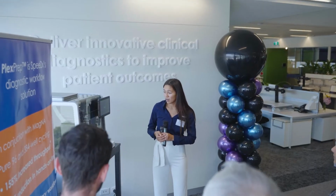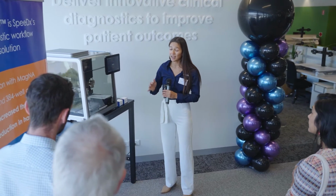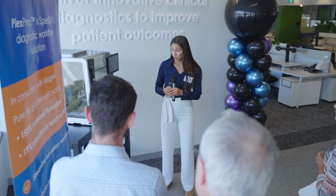The instrument has a 96 protocol, delivering 96 samples. That takes about 18 minutes, and the longer protocol is about 31 minutes and that's 192 samples, dispensing 8 samples simultaneously. So it's removing the lengthy process you would take if you were doing this manually. Not only does that give back time to the user, but it also alleviates any RSI related issues that you would have from the repetitive pipetting of all those samples.